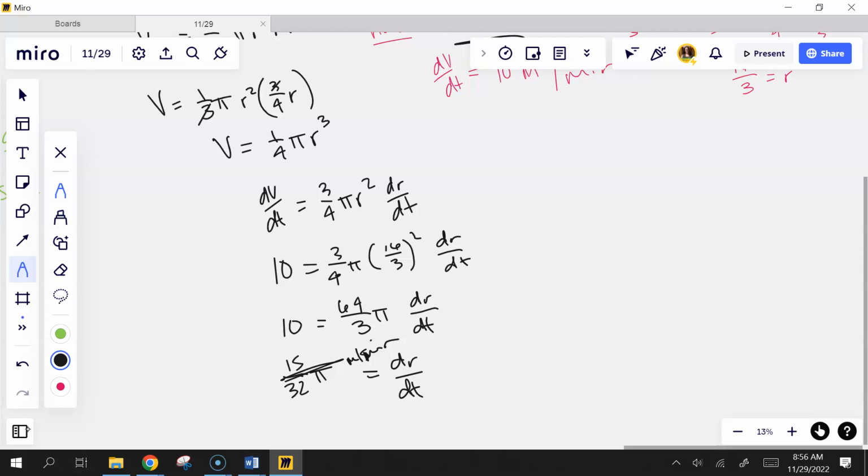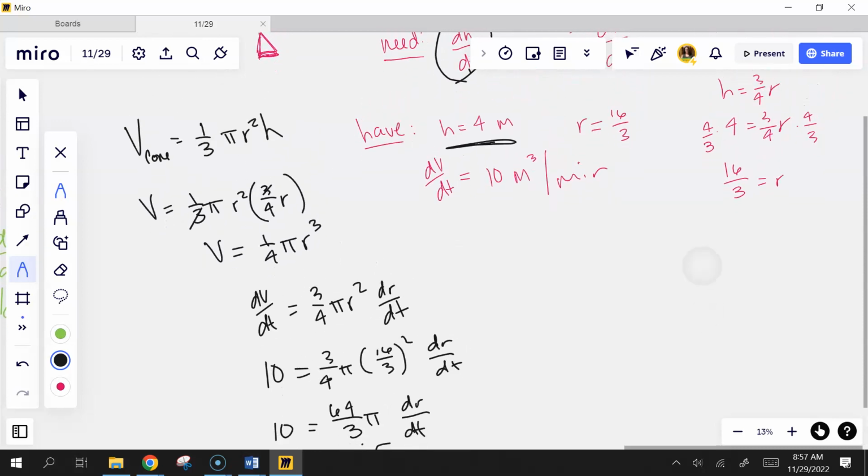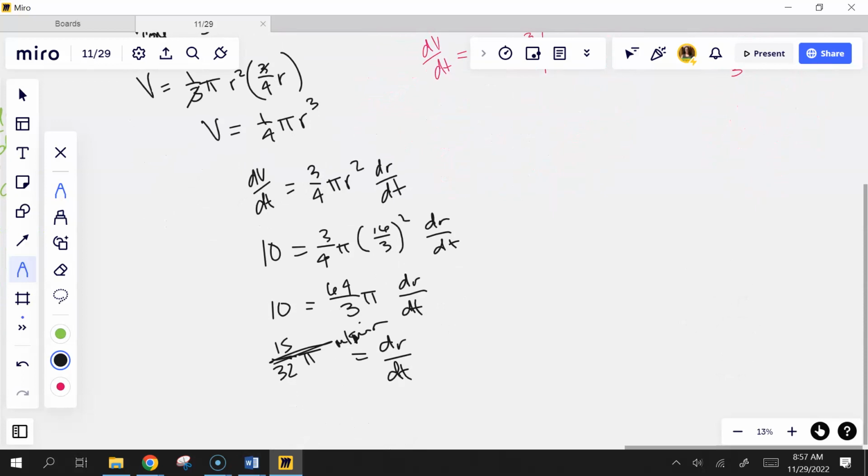Oh, this is a calculator problem. What's the answer for this one? I don't know if that's what they got or not. I see a 32 pi. Let's see, they got 11 point. Well, they're in centimeters too, so I have to multiply by. I don't know about their answer. That's what I got. Is that what y'all got?